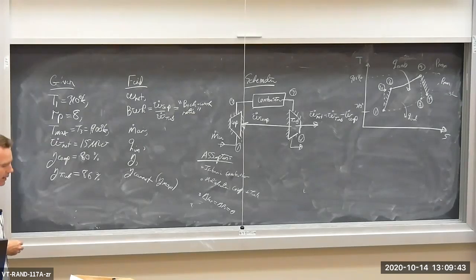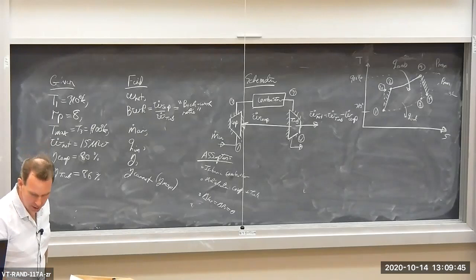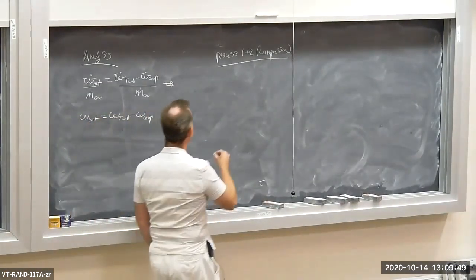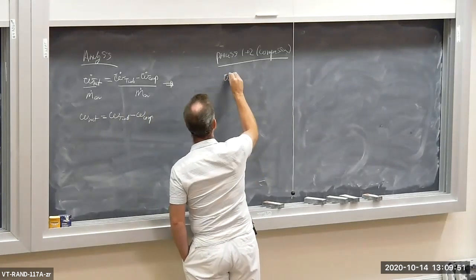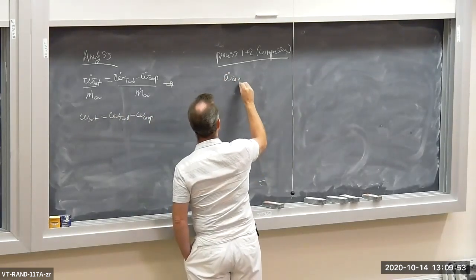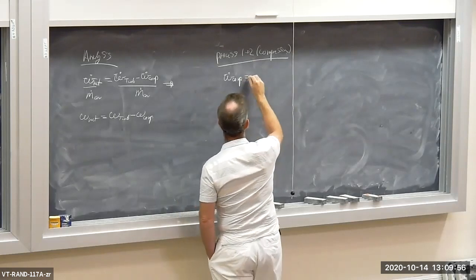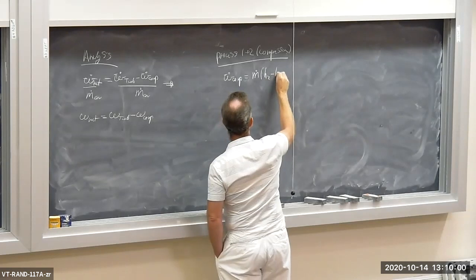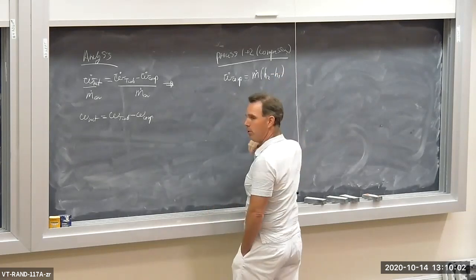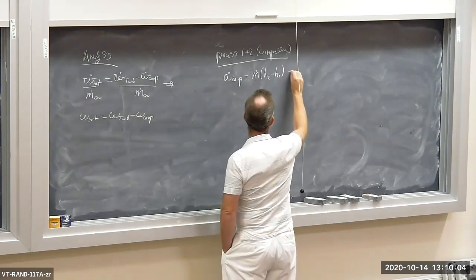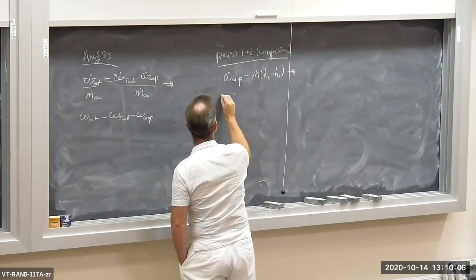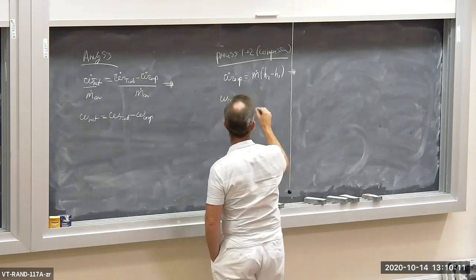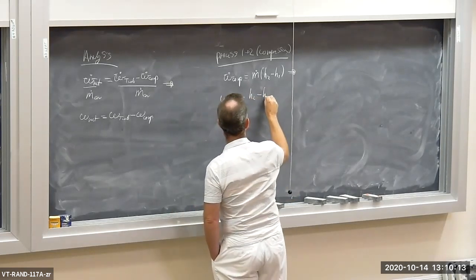If I do all that, I get an open system energy balance yielding W dot compressor is equal to m dot times (H2 minus H1). Now I can divide both sides by m dot, and I get specific compressor work is equal to H2 minus H1.